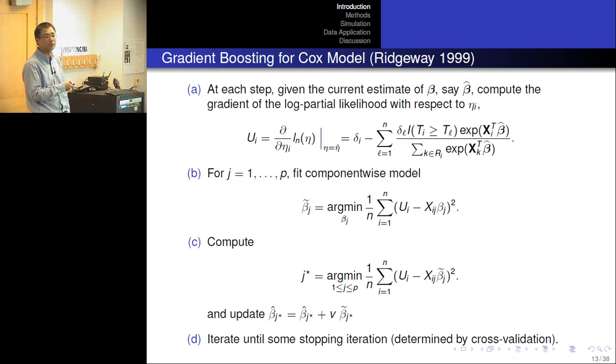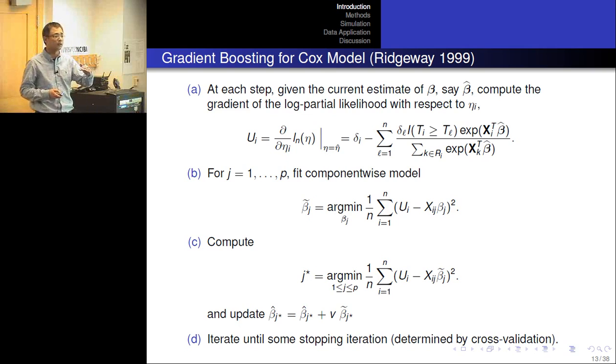This part is similar to the lasso, right? Lasso calculates the gradient and calculates the Hessian matrix. And for boosting, they only calculate the gradient. And this gradient, because it's with respect to eta_i, each patient will have a gradient value. So this gradient at the end will be a vector. If we have n patients, it will be an n by 1 vector. And each patient will have this u_i. Then people treat this u_i as a working response, or some people call it a pseudo response.